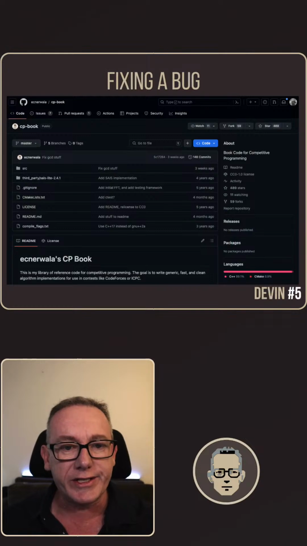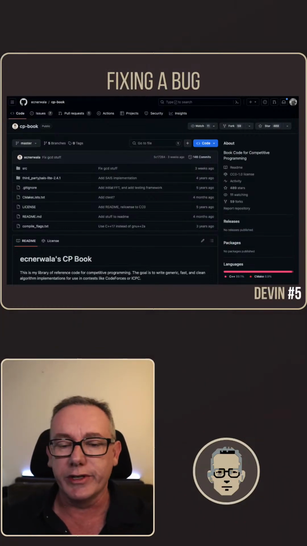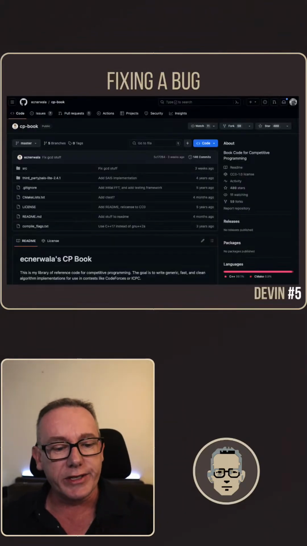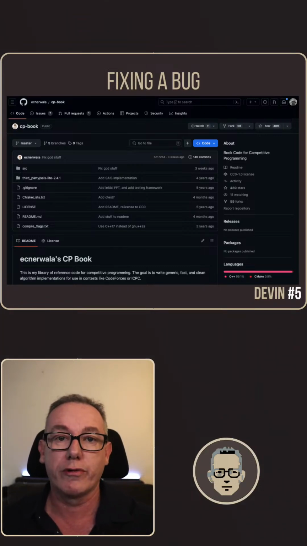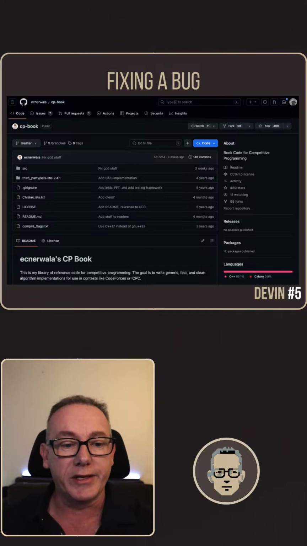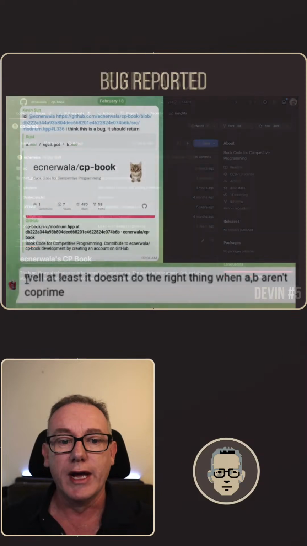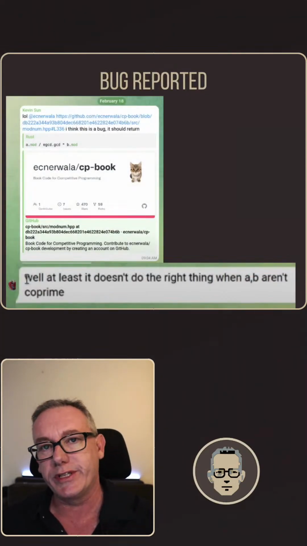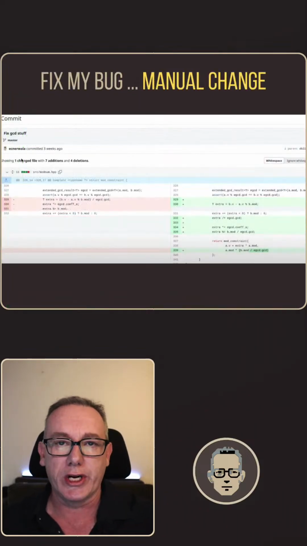So for the next example, we'll look at fixing a bug and writing unit tests as well. So coming back to this, it's by one of the developers at Cognition, and he basically has a competitive programming repo, and it's got a whole lot of tests and stuff that people can work to. And someone's reported an error to him and said, look, it doesn't work in this particular edge case.